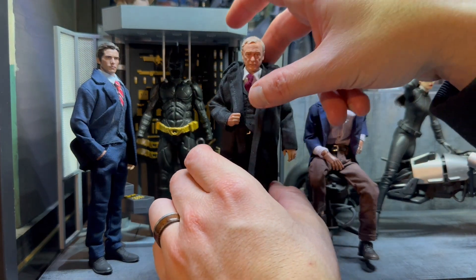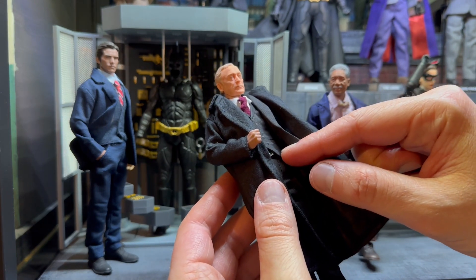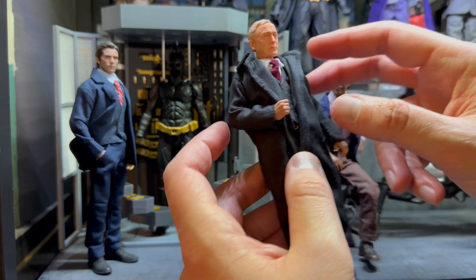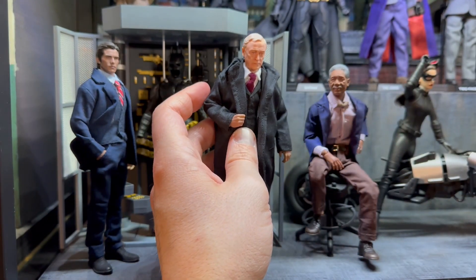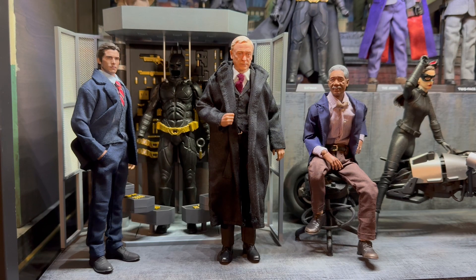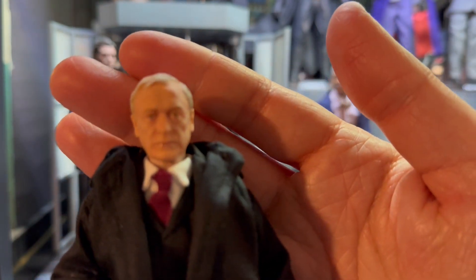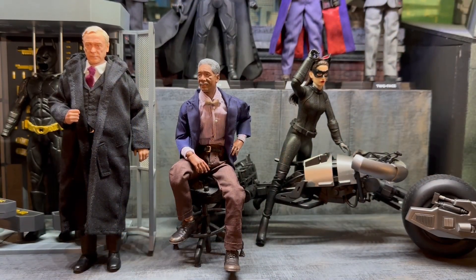This Alfred is a combination of a couple different things. We've got a John Wick body and jacket, and I actually unstitched the vest and swapped the shirt out, because John Wick has a really dark blue almost black looking shirt and the vest is sewn onto it. So I had to undo it and then re-sew it. The black coat is from GPS lot — it's a little puffy because it's wired, but I'm happy with it in my display. The head I got from an eBay seller called Allgood777 — they're in China, very reliable, and I order a ton of stuff from them. It came blank in a pinkish flesh color, so this is something I painted entirely myself. Very fun to paint — Michael Caine's head was the size of a tangerine.